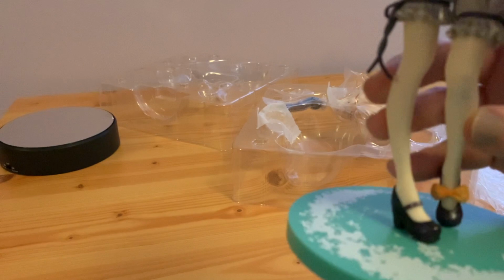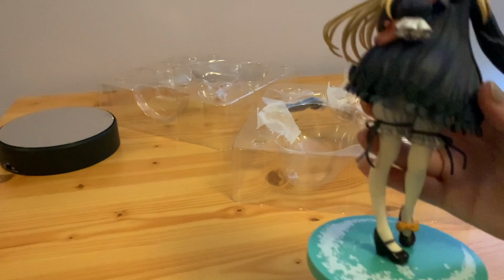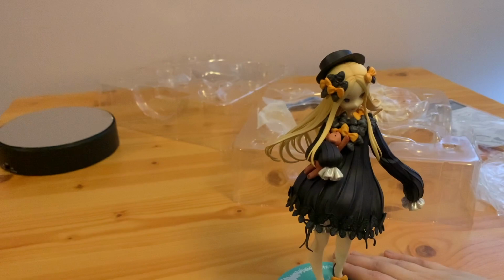This is much bigger than I expected. It's a 1/7, it looks, because Abigail's a child, she's supposed to be quite small. But yeah, the base isn't as bad as I was expecting, and it's a really good size, honestly. It's not too big, so I'm pretty happy about that. I'm honestly very glad I got her. She looks lovely. So I'm gonna take a moment and get some shots with her.